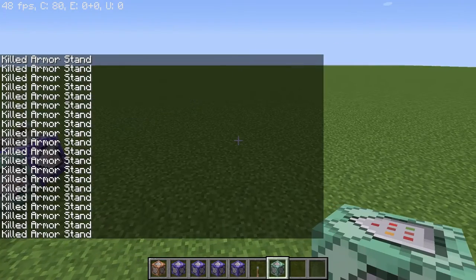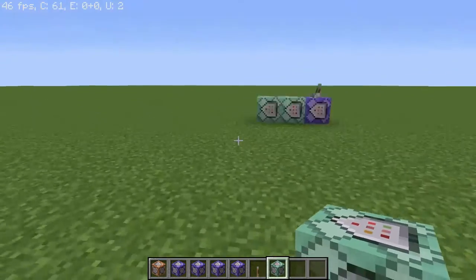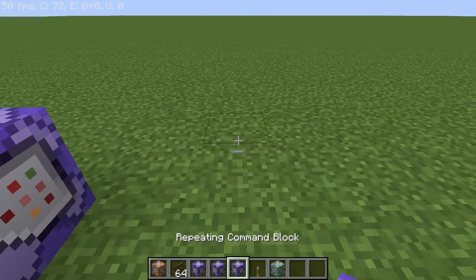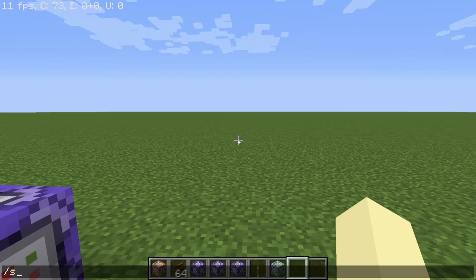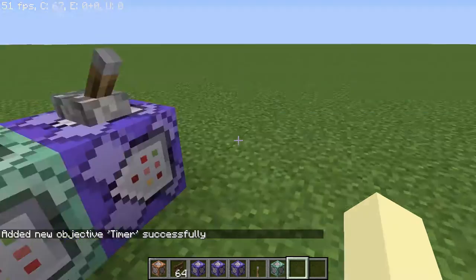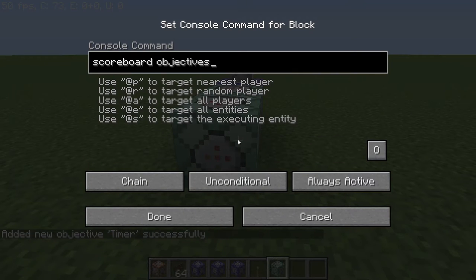So the way to fix that is this method might be a little bit laggier. You can use the other one, but it will not work as well. What we do is we need to add a new objective, timer dummy. If we run that, it added timer successfully. Now, we can do scoreboard players add, I'm not too good at scoreboards, but anyway, add @e with a tag of S, add timer 1.